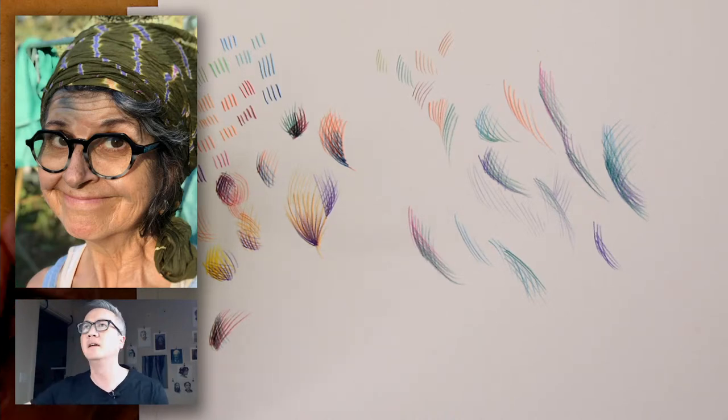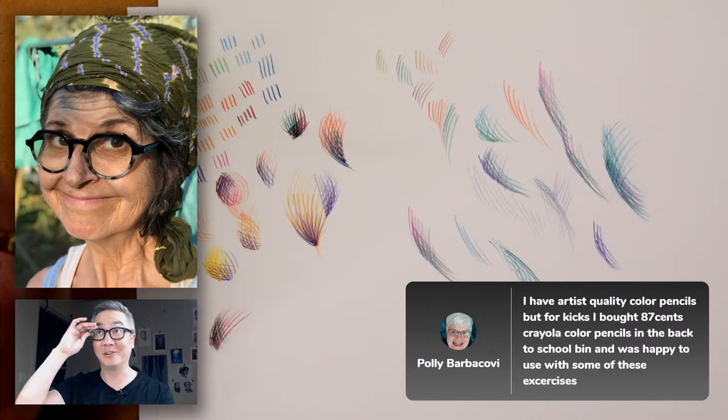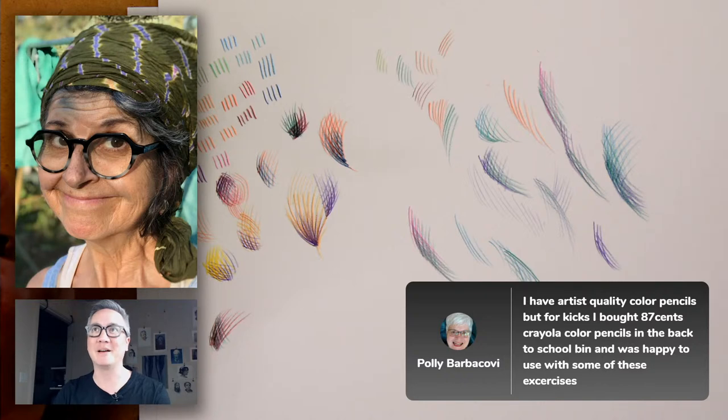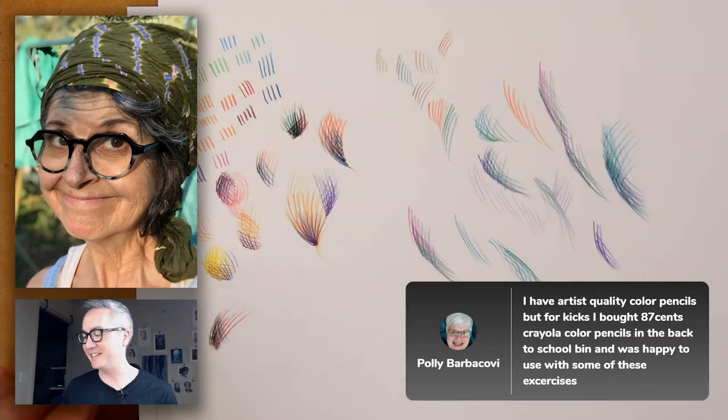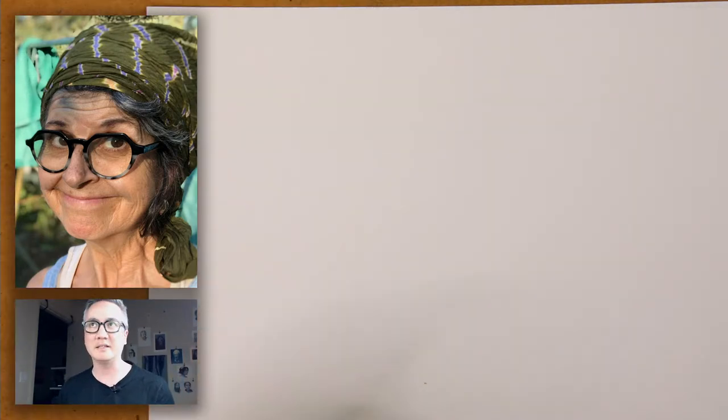Polly says, Polly bought some. I saw your drawing, by the way. It looked great. He bought 87 cent Crayola colored pencils in the back to school bin, was happy to use some of these exercises. I think that's the interesting thing, is you can use whatever you want. You don't have to use a really high quality colored pencil. My big thing is just having a really hard lead, because it makes it easier, but you can use whatever you want. I think that's what's great about all of these lessons that we're doing.